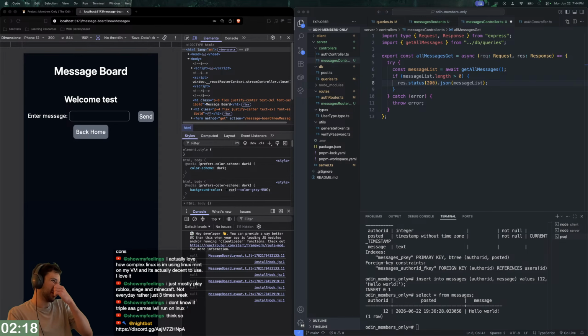I actually am thinking, I think I just need to check that the message list is defined. I don't even think I need to check for length, because there may be no messages, right? And then actually, I could check that on the client side. If there's no messages, I can just check that on the client side. Because if I send back an empty list, then there's no messages, and then we could just have something that says there are no messages. I don't know, some text or something.